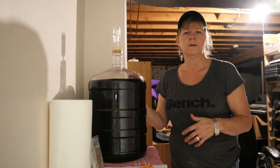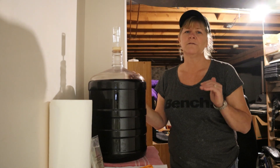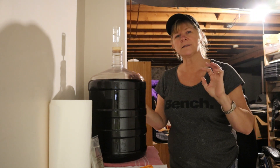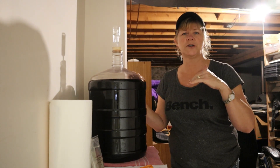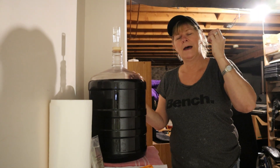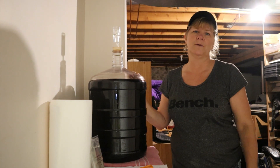This is not a wine that you would normally drink right away — it would actually be better to let it age in the bottles. Once I've filled up the bottles and put the corks in and the shrink caps on, I keep them upright in my crates for 24 to 48 hours. Then you can have them turned on their side. The reason you don't turn them on their side right away is you want those corks to form into the bottle. After 24 hours you can lay it on its side and you don't need to worry about any leakage coming out through the cork.